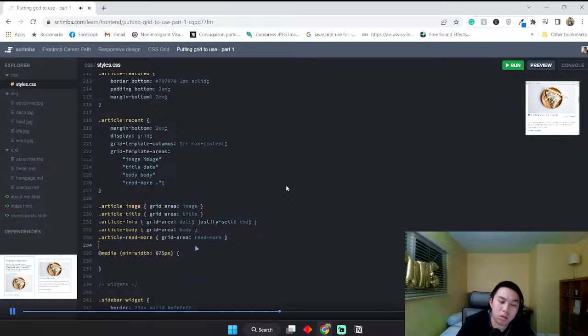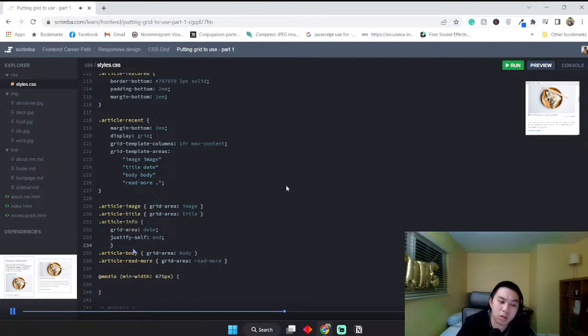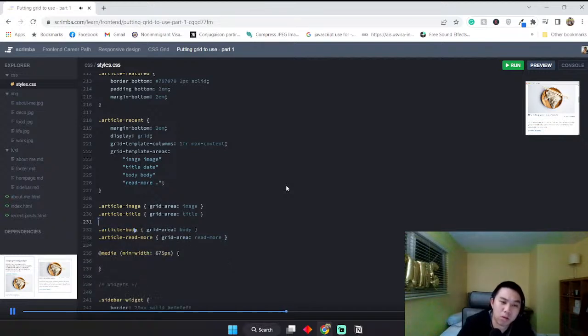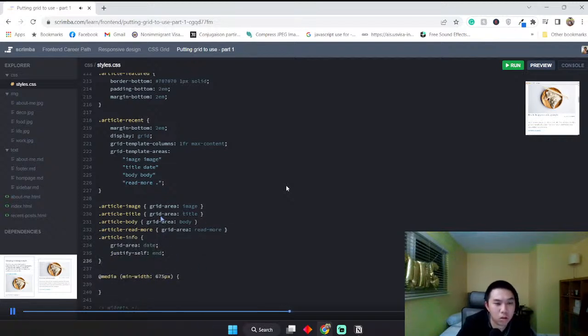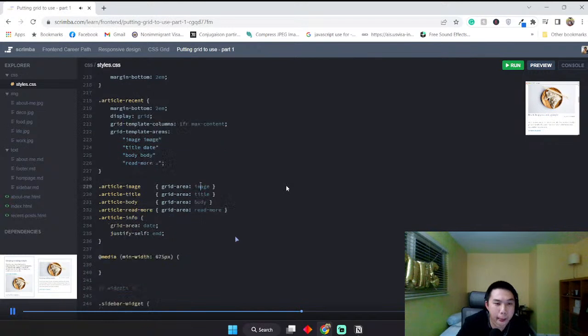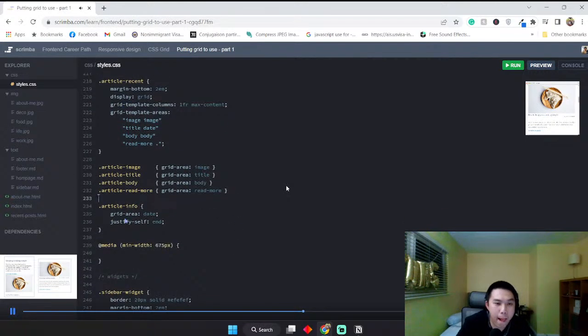Now, I'd originally set this all up on one line because when you just start setting up grid areas, it can be a little bit easier to read, but we are getting into a few of these that are going to be on multiple lines. So anything that does need to be on multiple lines, I'm going to move right to the end so I can keep these other ones nice and clean, just like that. Another thing you'll see a lot of the time is a little bit of extra space to line everything up nicely to make it a little bit cleaner. It's the one time where we can line things up like that, because it actually is pretty easy to read and understand what's going on with that.